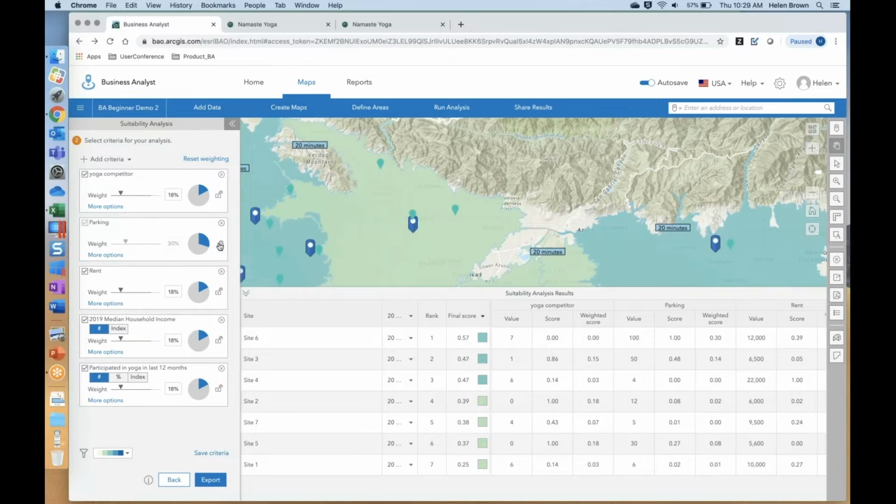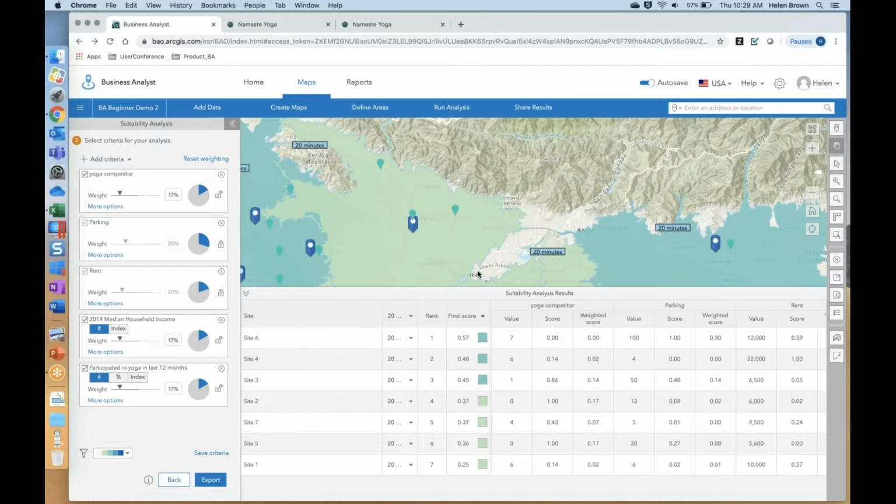And I'm going to lock that down. And then because rent is important for my financial success, I'm going to raise that to 20%. And I'm also going to lock that down. Business Analyst automatically distributes the remaining weights across the remaining variables.